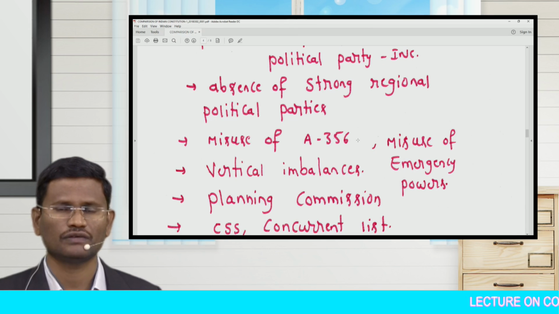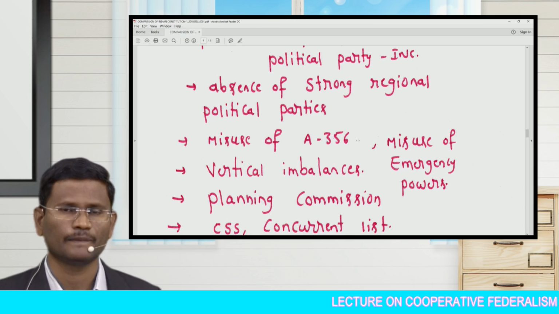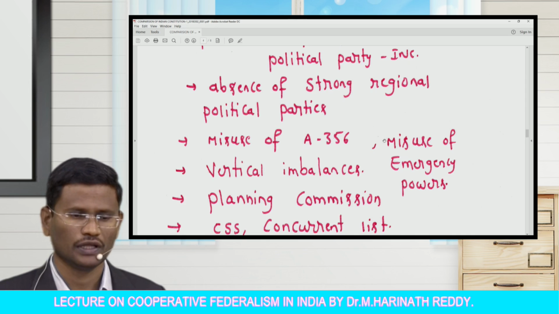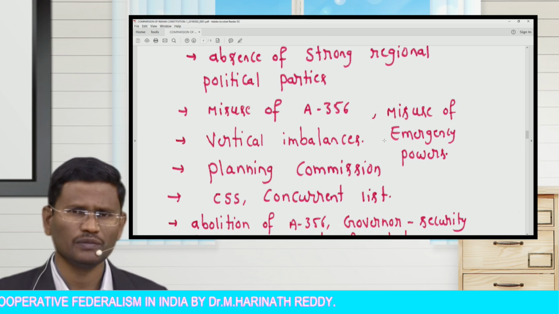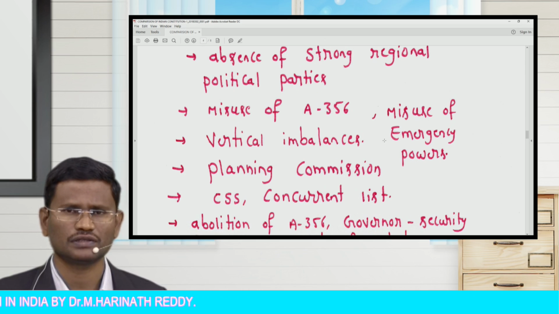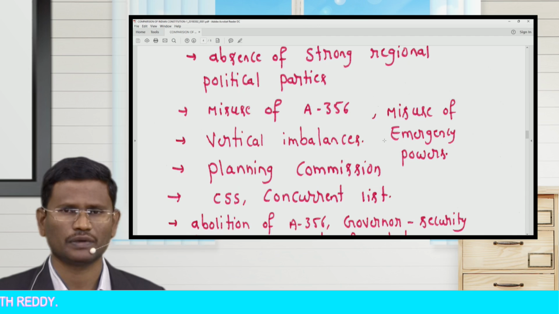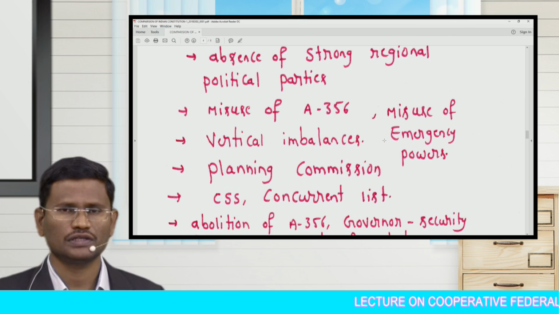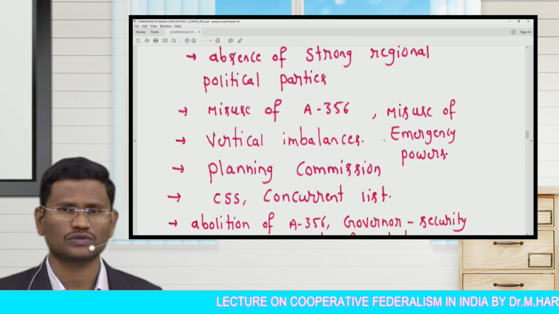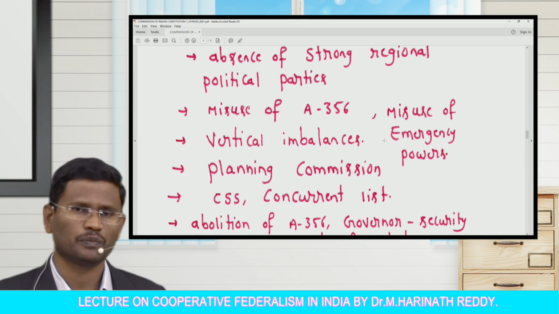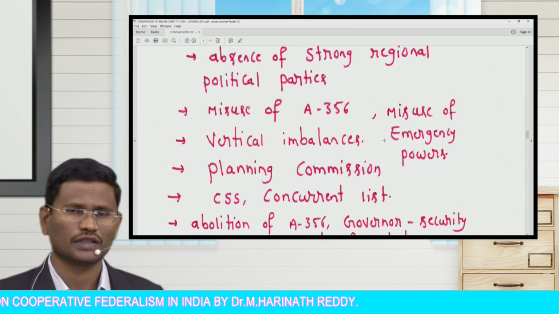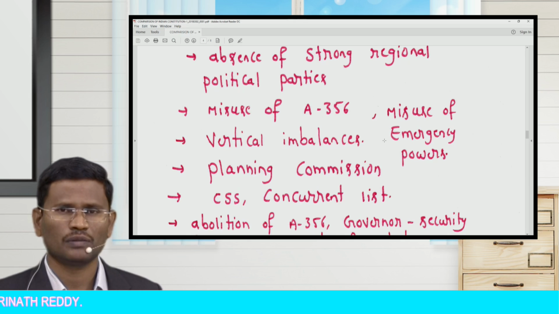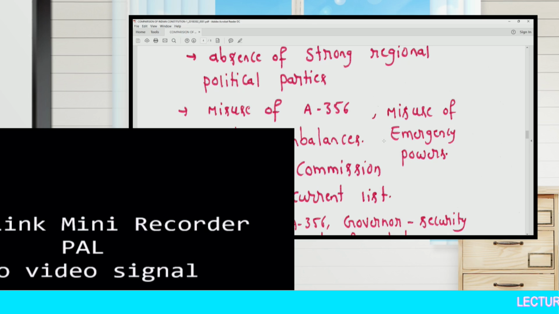The centralized nature of the working of the Planning Commission also affected the idea of federalism and cooperative federalism for a long time till 2014. Then, as I told you, the framers of the Indian Constitution have created vertical imbalances, and the central government has got more revenue raising capacity. The states are virtually dependent on the central government for finances. So taking this as an advantage, the union government tried to dictate terms to the state governments up to 1989. But post 1989, because of the emergence of strong regional political parties, for forming the government at the national level, the support of the regional political parties became very important.